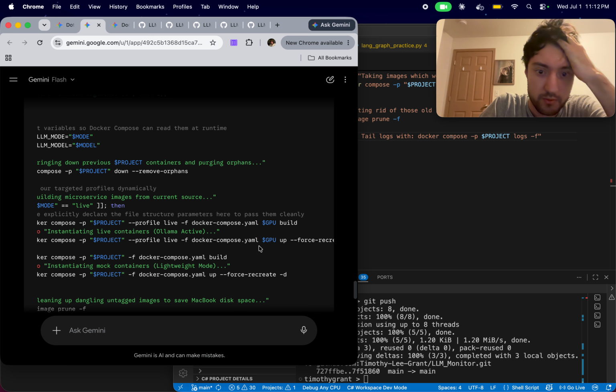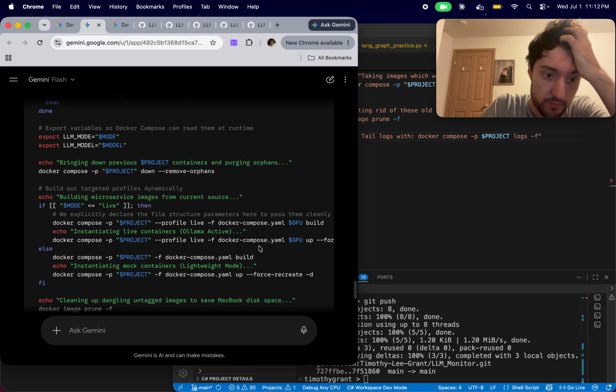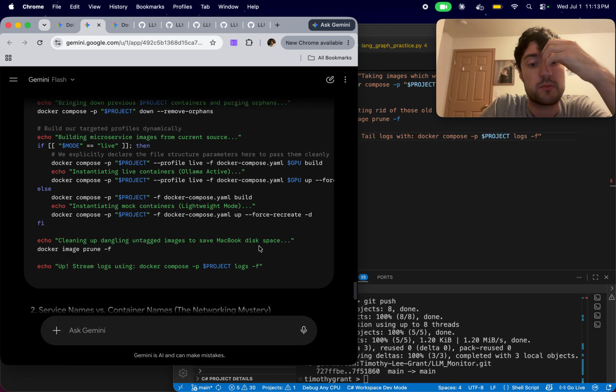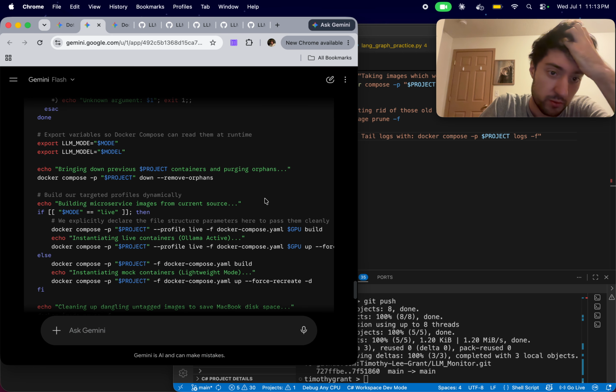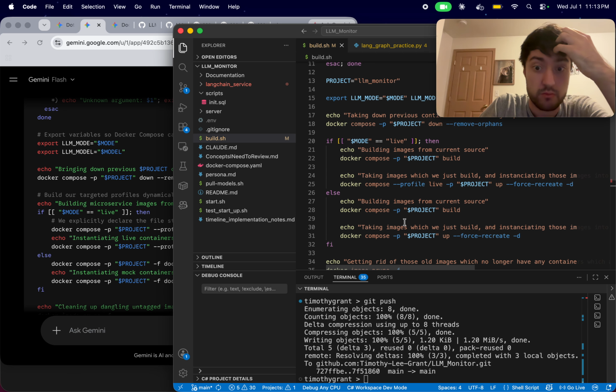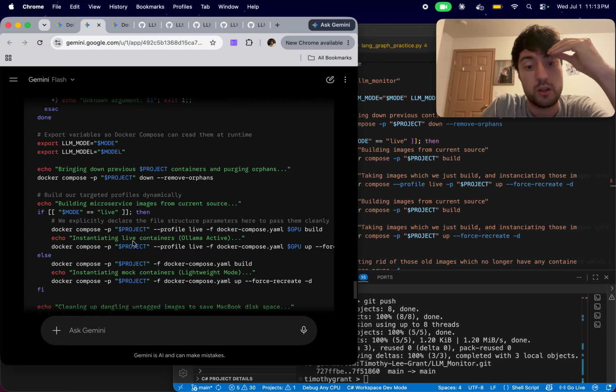GPU build. Okay. So what do we think? I guess it's okay.